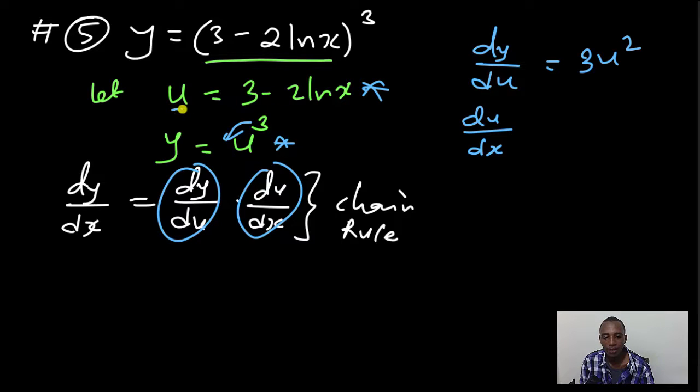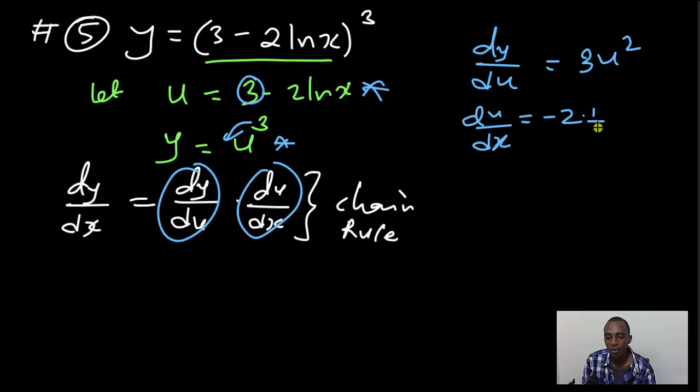As you can see here, we have u equals 3 minus 2 times the natural log of x. So it's difficult for me to find dx/du, but it's easier for me to find du/dx. Yeah, that's much easier. I thought that would be dx/du, which I would need to flip later. Anyway, du/dx here is the derivative of 3, which is a constant, plus the derivative of negative 2 natural log of x. Negative 2 is a constant, and the derivative of natural log of x is 1 over x. We know that already. So this is negative 2 over x.